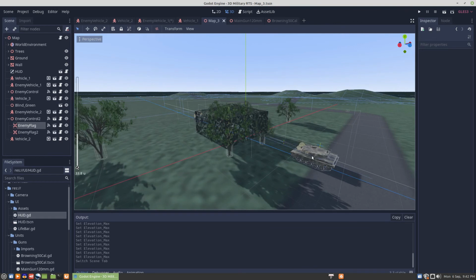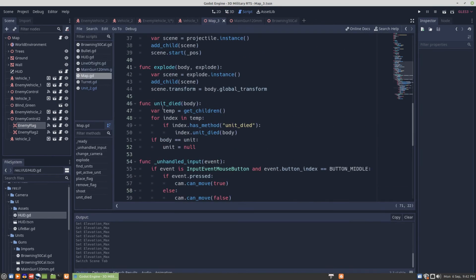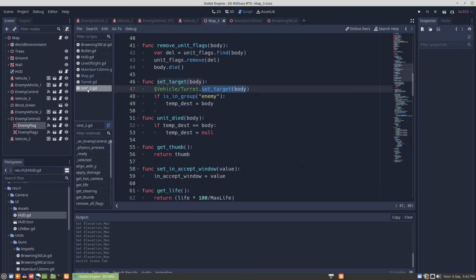Those ones, the rotation speeds and stuff, are still subject to change because I'm experimenting with how to get it to work. I'm not sure that there's anything more really to outline here. About the only other change was in the map, what happens when a unit dies. I've changed that so it just looks for every child that has the method unit died, and it does most of the removal of references that way. On a unit, if a unit dies, it only really affects an enemy unit that may have that body as its temporary destination. It never affects a player unit because the player unit's destination is always a flag. So the player unit destroys its own flags.